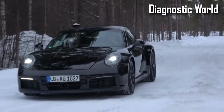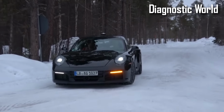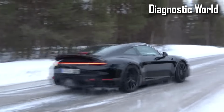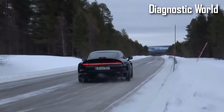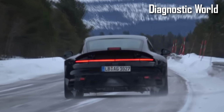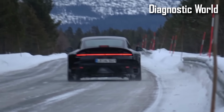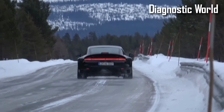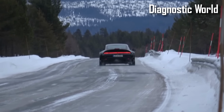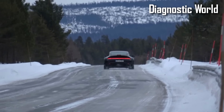We know that the Porsche Panamera Turismo, which is kind of like an estate car, we believe that will be there. But in any case, I'll just have to wait till that goes to my local dealer, and I'll get a few videos and a bit of information on that, and probably do a video log on that. So I can't wait for the new 992.